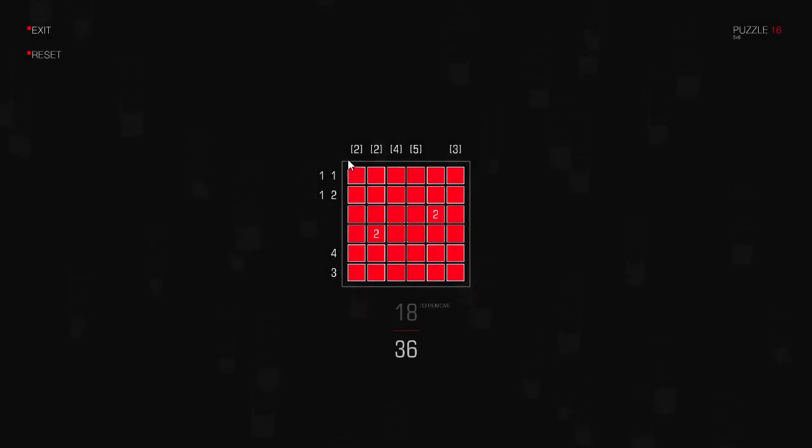So how it works is the numbers along the outside of the grid indicate how many cells are going to remain, and you're going to remove the rest. So here, let's look at this 3. In this bottom row, there's going to be 3 cells in a row that are going to remain, and the rest are going to be removed. This 4 says there's going to be 4 cells in a row in this row that's going to remain, and we're going to remove the rest. So again, just like a Picross or Nonogram, if you like those puzzles, you're definitely going to like this one a lot.